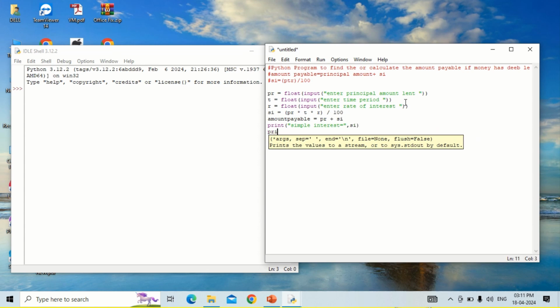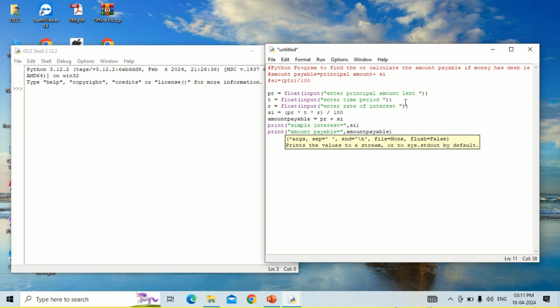Then again print, open bracket, within double quotes, amount payable is equal to, double quotes close, comma, that variable I have taken as amount payable, close the bracket. Right, so after this you have to save the program.